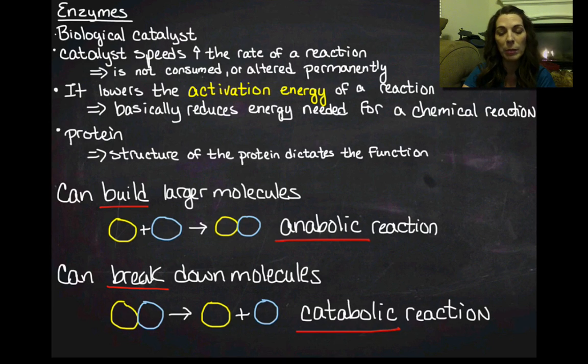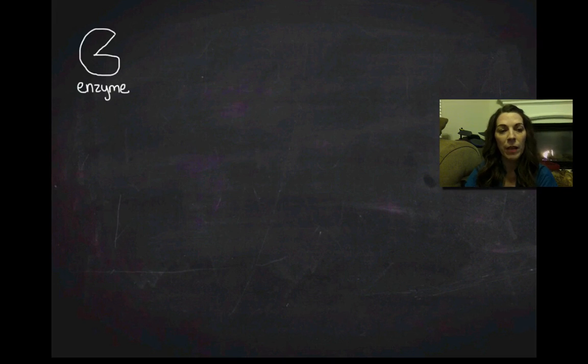So let's look a little bit specifically at what's happening in my big generalized favorite enzyme drawing, Pac-Man, of course. So I'm going to draw my enzyme, Pac-Man, and then I'm going to point out that Pac-Man's mouth is the active site of the enzyme. The active site is the business end of the enzyme. It's where all the action is going to actually happen. So it's where the chemical reaction is going to occur on the substrate. And it's got a very specific shape. Again, protein's structure dictates its function.